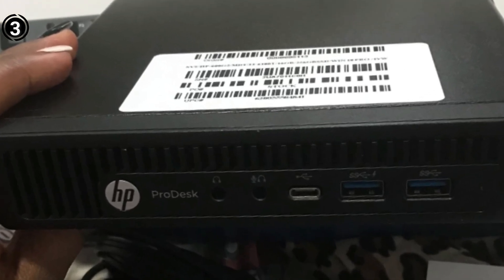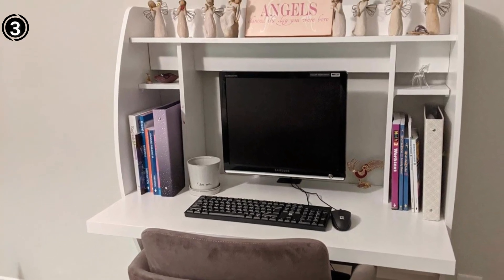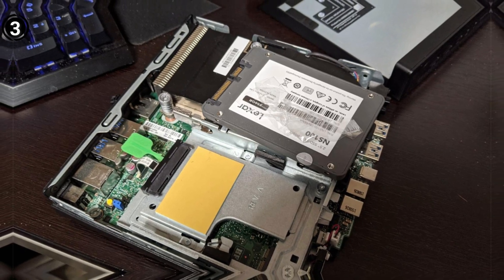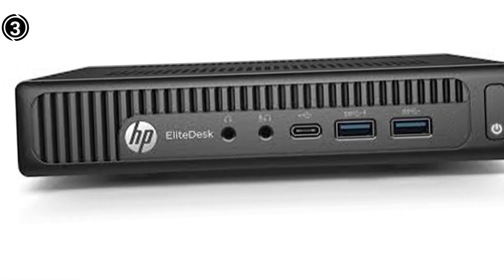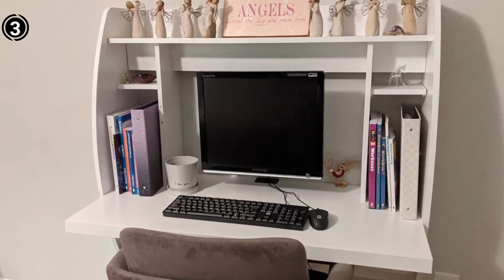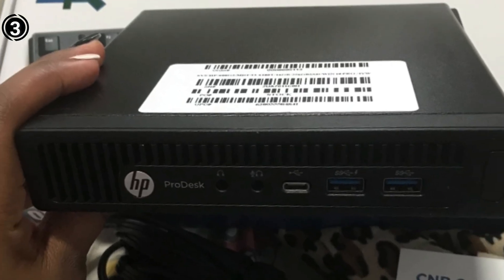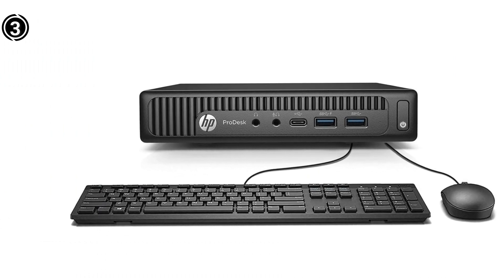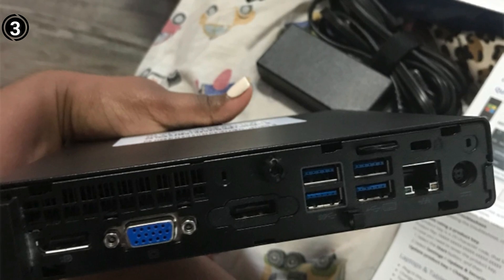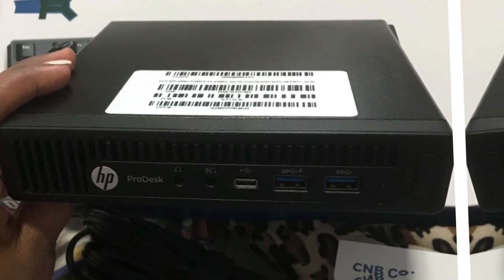The disadvantages include the absence of OEM support due to it being renewed, and the somewhat outdated and mislabeled CPU. All three items arrived with some sort of surface damage — one having a broken keyboard, another with the plastic housing for the wireless antenna detached. However, this is a case of you get what you pay for with aftermarket renewals, so expecting 100% perfection is unrealistic. Purchasing a new PC with such a compact size and these specifications directly from Dell or HP will likely cost three times as much, but it will usually come with a warranty and no surface damage. If you are not very knowledgeable about technology and want to completely avoid the risk of receiving a damaged product, then it is advisable to buy directly.